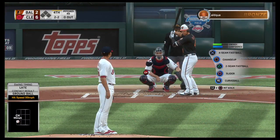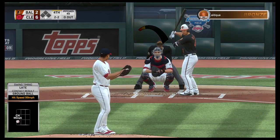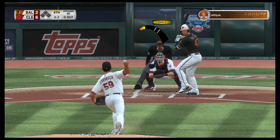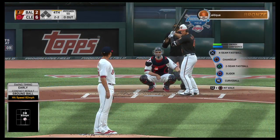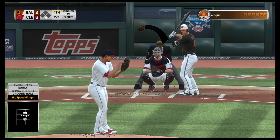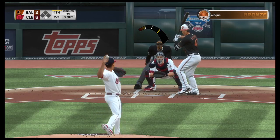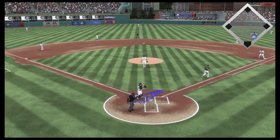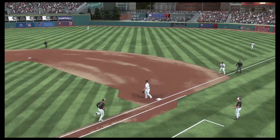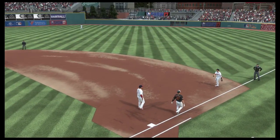Chop foul over towards the coaching box. Halfway to 100 pitches. Here it is. Good job to spoil that one away, and he stays alive. In the dirt, but swung on and missed. Gomes gathers it, and he makes the throw to first. Valencia is retired, and there's one away.